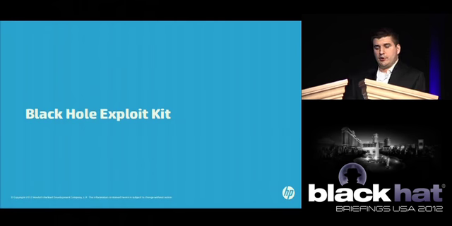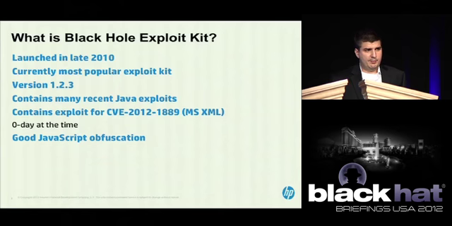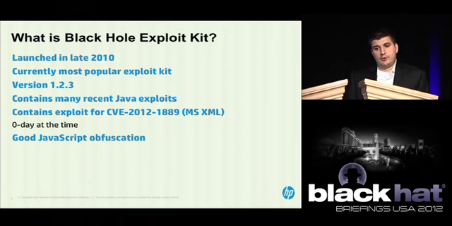So the first kit I'm really going to dive into is Blackhole, and it hasn't even been around for a couple of years. It's almost 2 years now. It's definitely become the most popular kit on the market, and I'm basing a lot of that on sites like Malware Domain List, URL Query, and all the samples we collect from other places. We're seeing lots and lots of instances of this kit versus other kits.